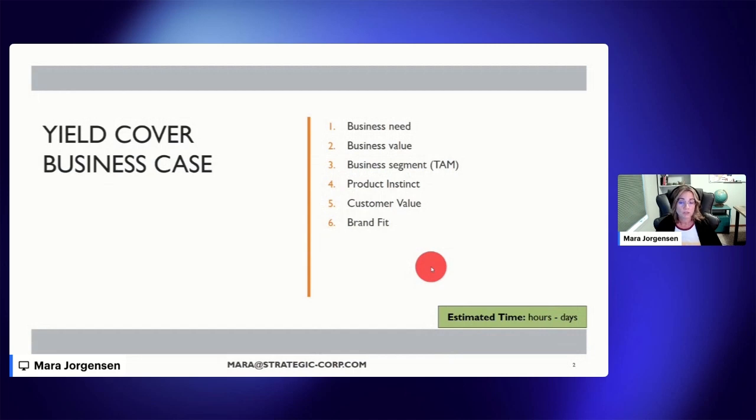If you're going through this exercise with your own business and you're looking for a new product to develop, the time that it will take you to probably get your mind around this through discussions, through discovery, etc., is probably in the neighborhood of days to weeks, depending on how familiar you are with what you're looking to develop.